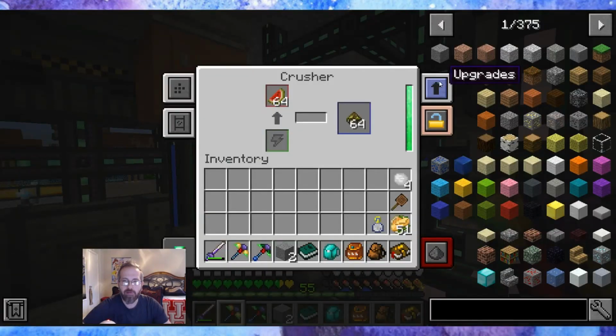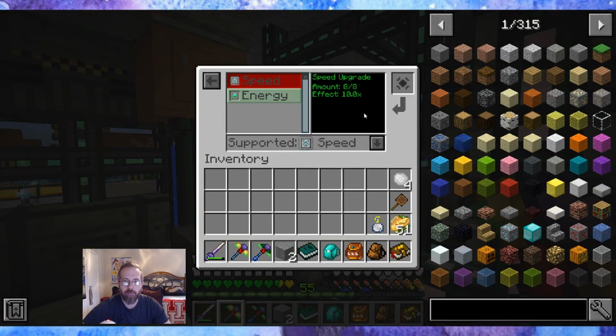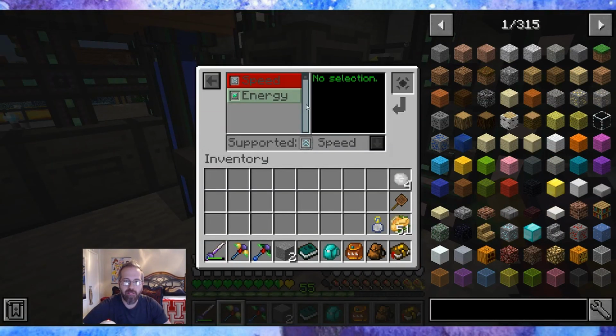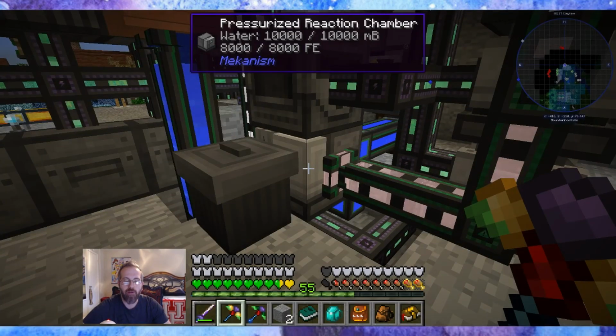Then I did upgrades, and I put in 8 out of 8 speed upgrades. I put in 8 out of 8 energy upgrades. Same thing with the PRC. 8 out of 8 speed upgrades. 8 out of 8 energy upgrades. Really awesome.